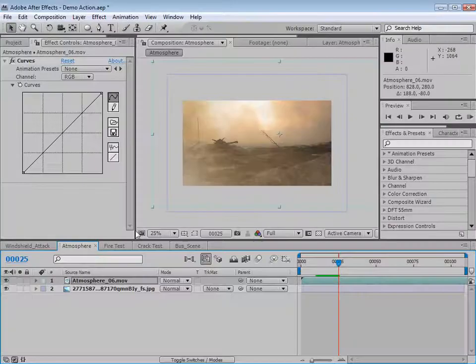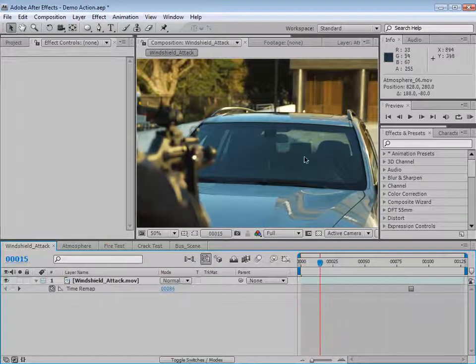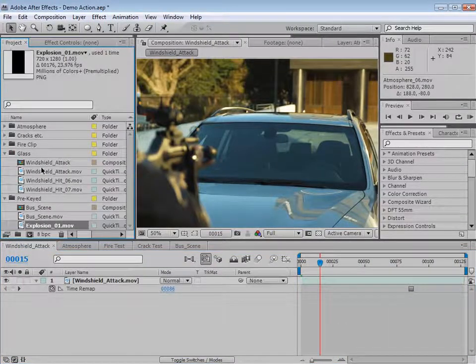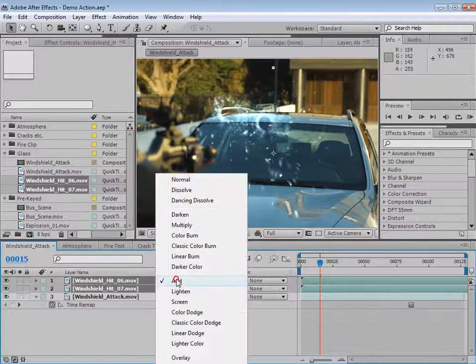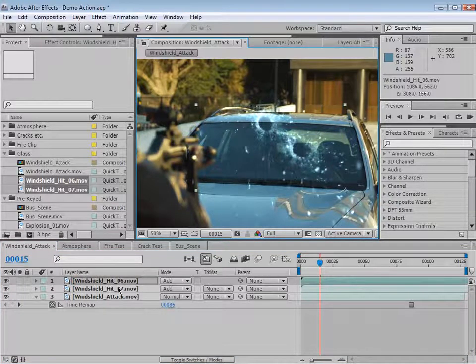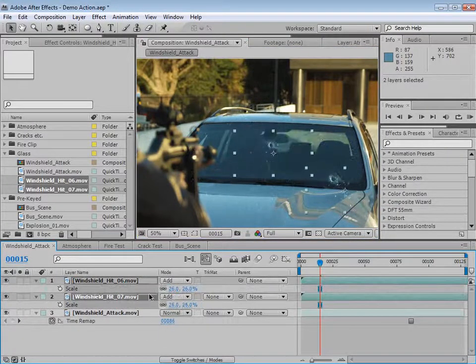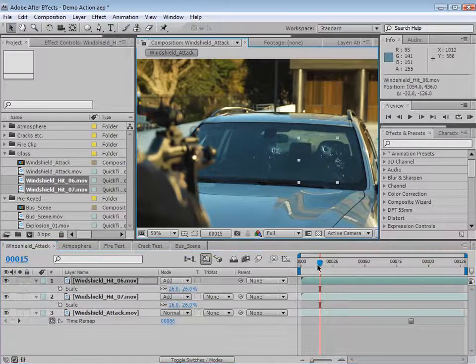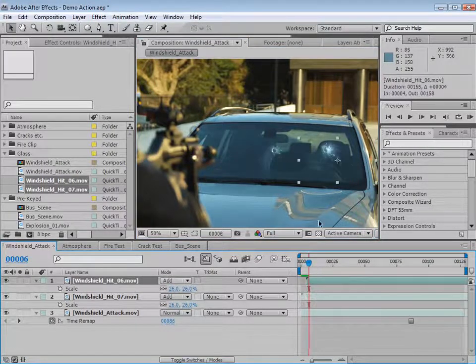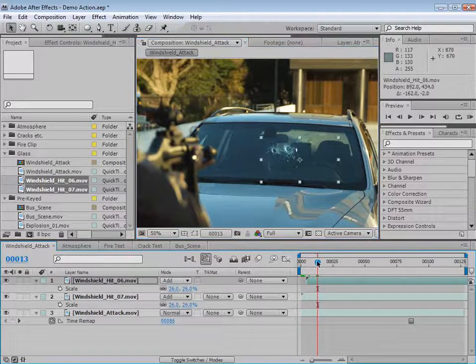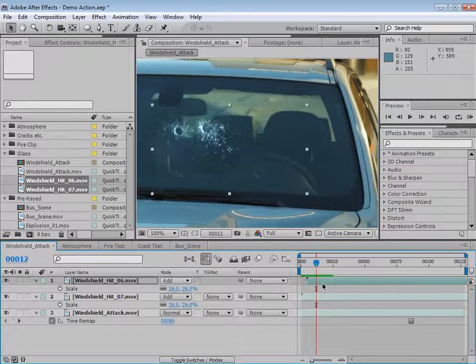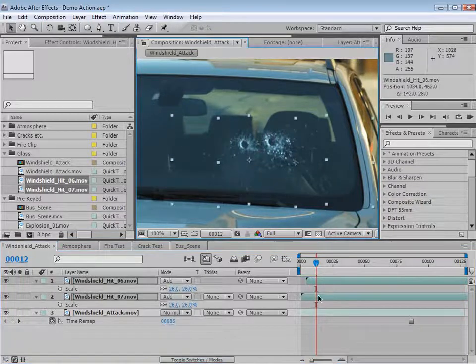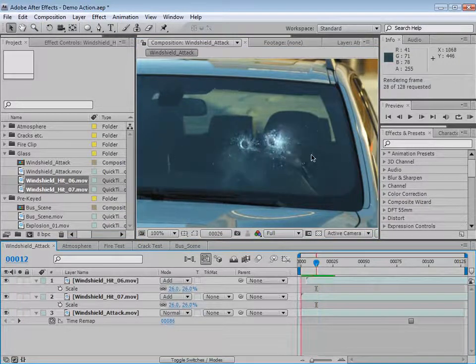And let me show you that. I've actually set up a comp for that. We've just got a little windshield here. And I'm going to take 2 of these windshield hits, bring them out, and set the transfer mode to add. And I'm just going to scale these down. You can even offset the time. And check it out. I mean, that's just incredible right there, to be able to just create windshield hits that look this realistic. And we have several different angles, so you can work that in.